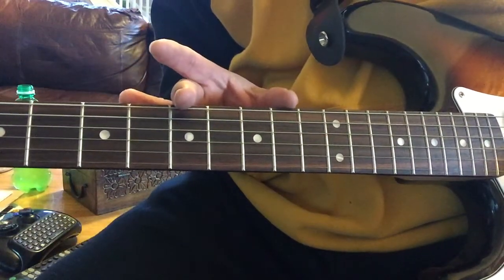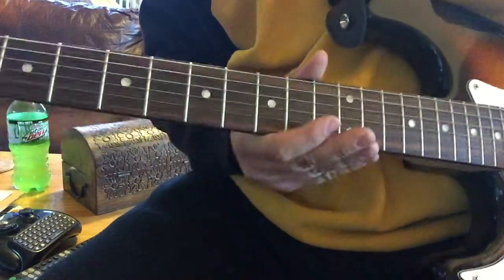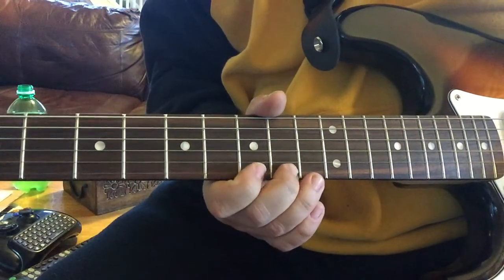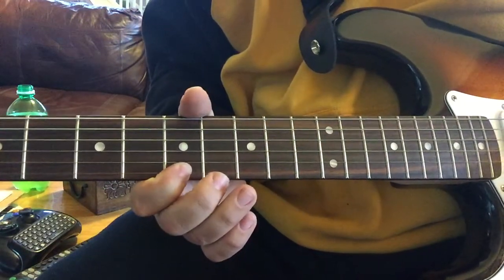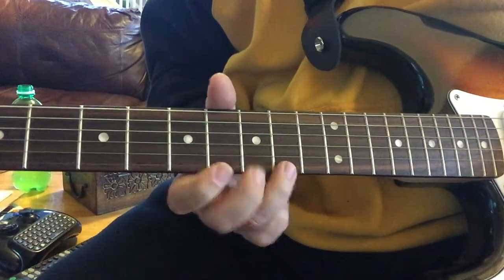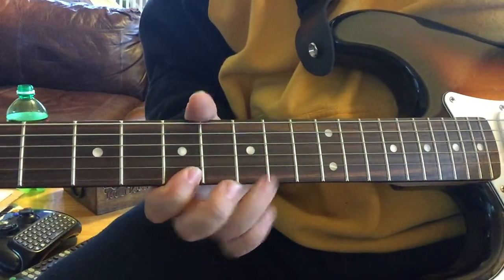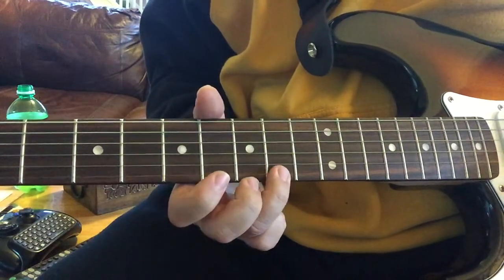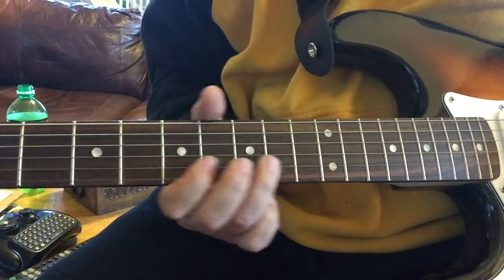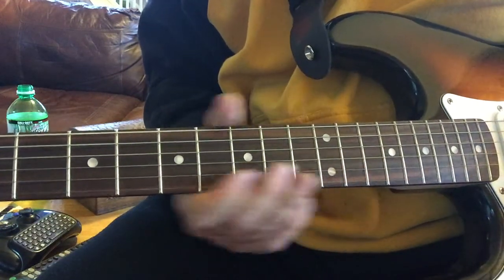All right, so let's break it down. It's not too bad — we're going to stay within frets seven and ten, and just kind of zigzag around as we do it. Last string, seventh fret, tenth, nine, seven, nine — so we have this so far. Back to seven, and then tenth on the fifth string, seven fifth string, back to ten, and we go seven, fifth string.